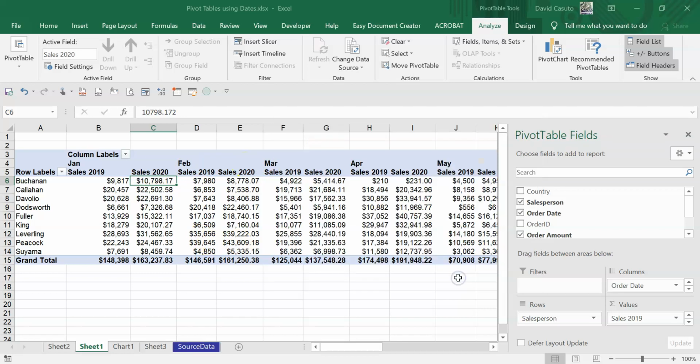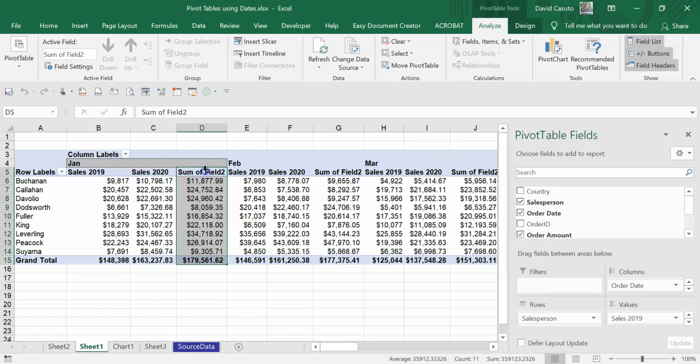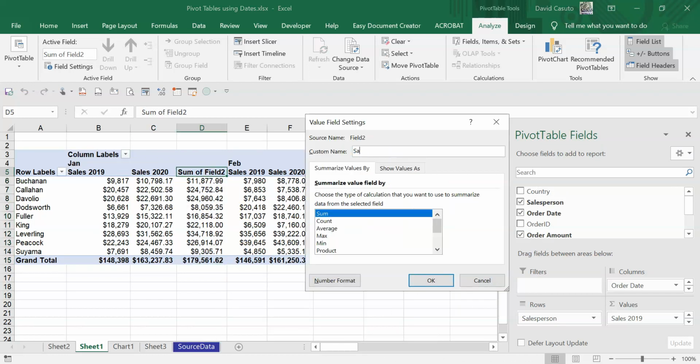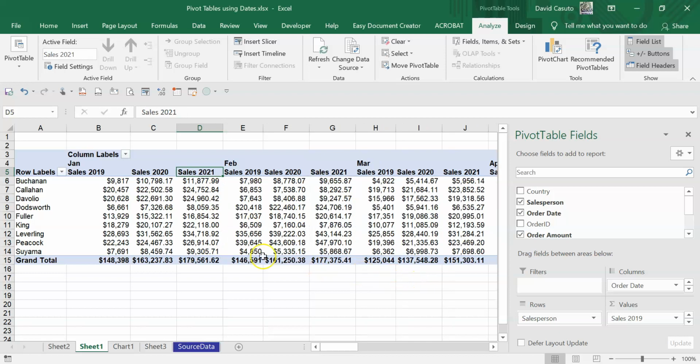All right, so I'm going to click OK. That comes in. Double click here, Sales 2021. And just like that, now I have all of my forecasts moving forward for all of the Januaries, all the Februaries, and for each of my individual salespeople. So pretty slick, a huge time saver to give you a ton of data. There are a lot of uses for this. Try it out, whatever works for your data, because again, this is calculated fields.